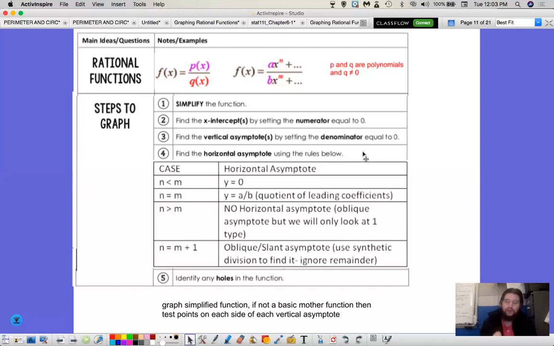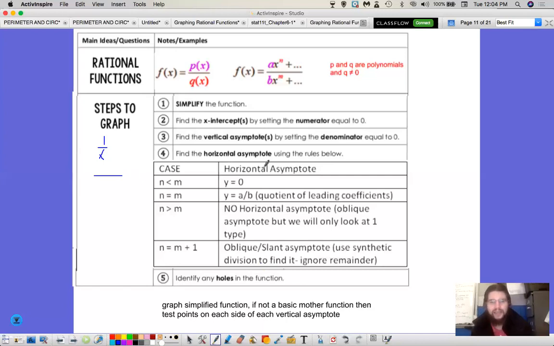So remember, vertical asymptotes are that imaginary dotted line you can't cross. Now the horizontal asymptotes have some rules you just have to remember. You're going to be looking at the degrees of your numerator and your denominator here. If the degree of the numerator is less than the degree of the denominator, y equals 0 is your horizontal asymptote. Think about your basic reciprocal mother function. It's 1 over x, right? My numerator has a degree of 0, my denominator has a degree of 1, denominator bigger than numerator, horizontal asymptote y equals 0.